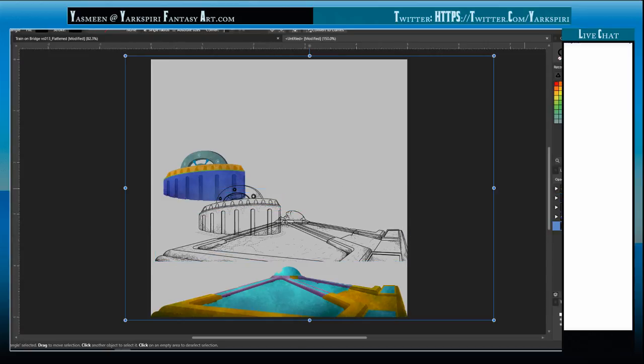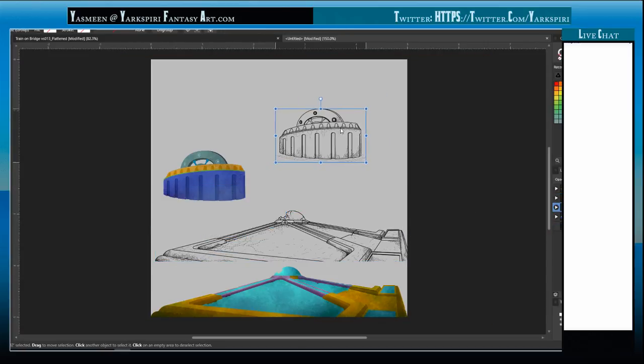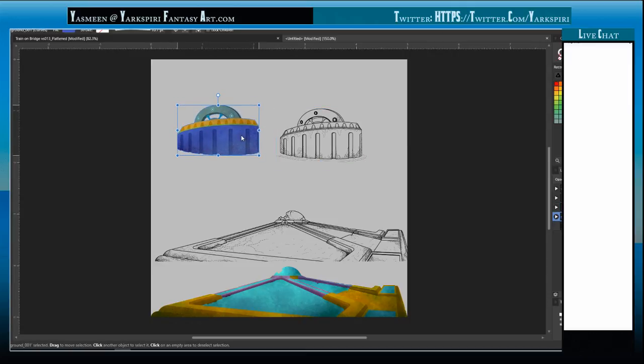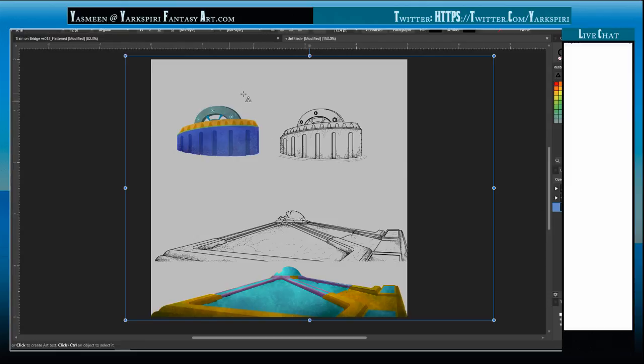And just separate out the two elements. So I might have that there and that. You would normally put them on two separate pages. I do tend to group these so I can find them easier. So I might separate both of these and then write some descriptive text in case I have to come back to it.